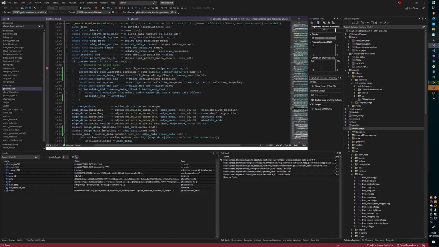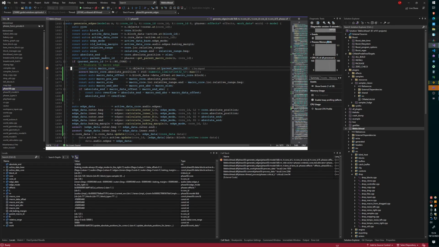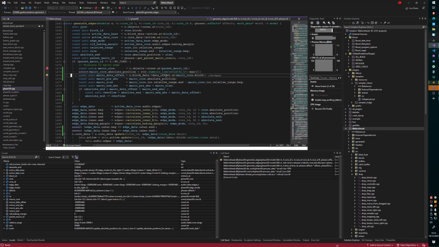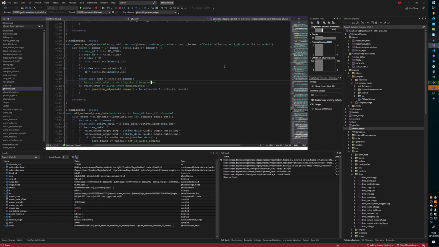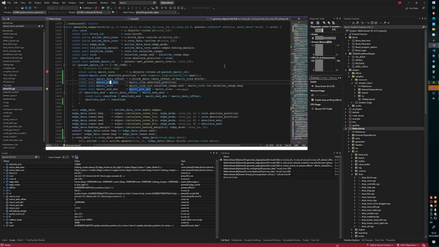Now at some point we're going to truncate macro size, macro position. Right, yes. Right.